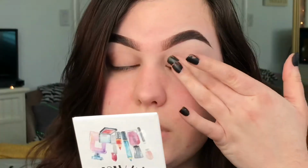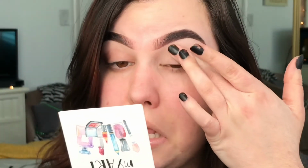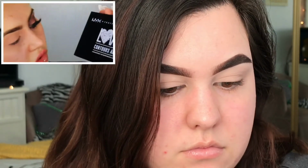Let me zoom you guys in because I want you to be all up close for what's going on. So I'm just going to take my concealer brush, and she's also using a brush. I'm just applying this all over her lid. And I'm going to take my finger and pat that in. Once I have prepped my eye, the palette I'm going to use is the NYX Love Contours All palette, and it's really beautiful. Well, I don't have that palette, so like I said, we're going to use alternatives.